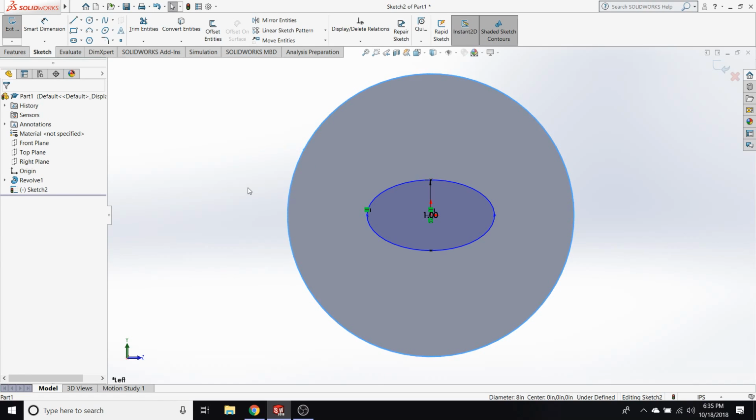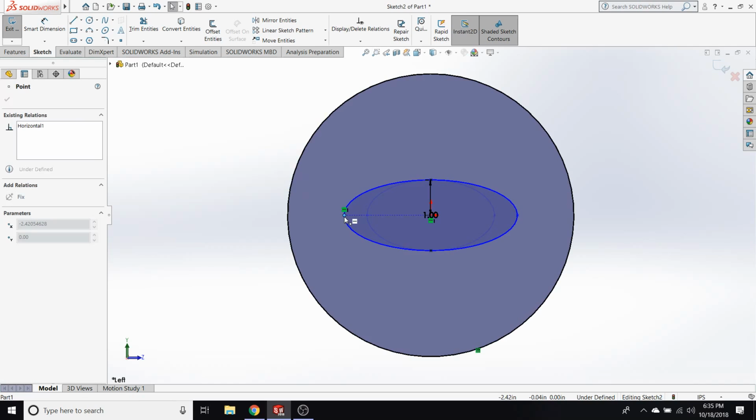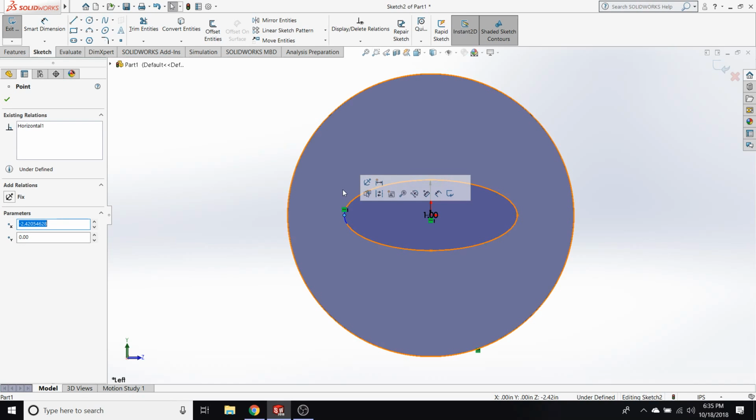If there's another feature that you're making a sketch on, you can convert whatever you select on a different feature, and that'll make another sketch part. This is a very powerful tool, and there's just a bunch of little things to learn. They have a whole class on it. I recommend it.